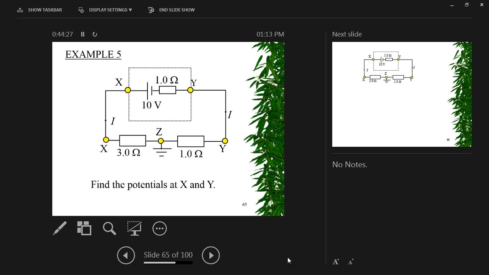Okay, so in the last lecture, one of the students came out to ask me an interesting question. If the earth is here, right, then won't the circuit be open? No, the earthing doesn't open the circuit. What the earthing does, right, is simply tell you that at this point, voltage is 0.